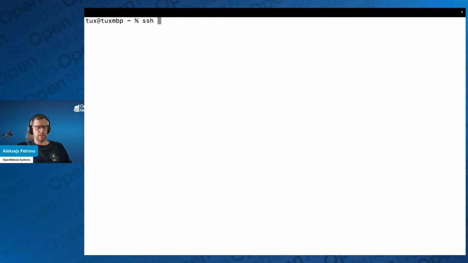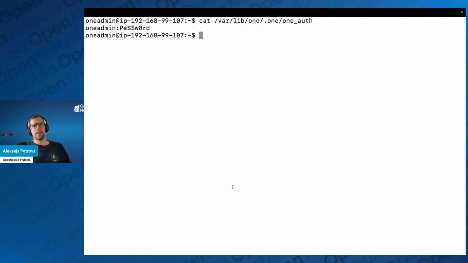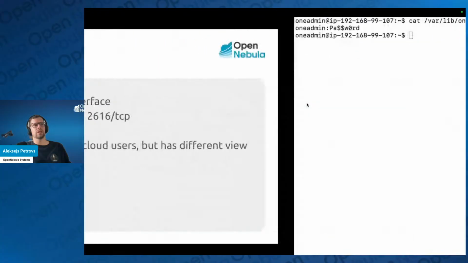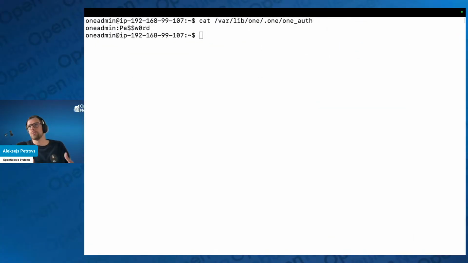So that would be, of course, secure shell. And so as the oneadmin user, you can easily cat /var/lib/one/.one/one_auth. This is going to tell you the username and the password that was set for the top tier administrator when you were installing OpenNebula.